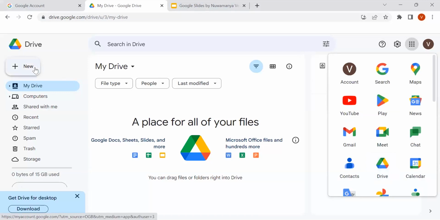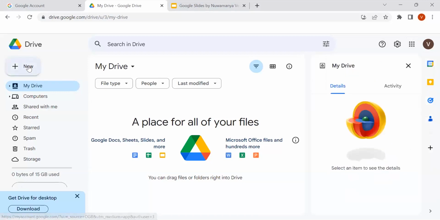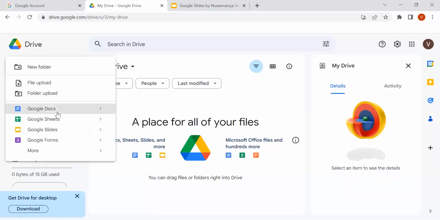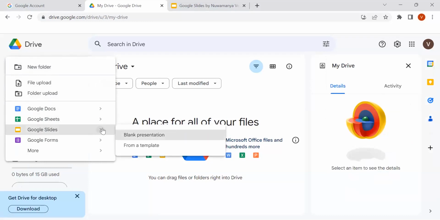Fortunately, mine is already open and I have a few minutes. It's already 5 p.m. So when you get to Google Drive, we have different options under this plus symbol. You'll move to Google Slides. Then there is an option that asks you, do you want to open a blank presentation or do you want to use a template?